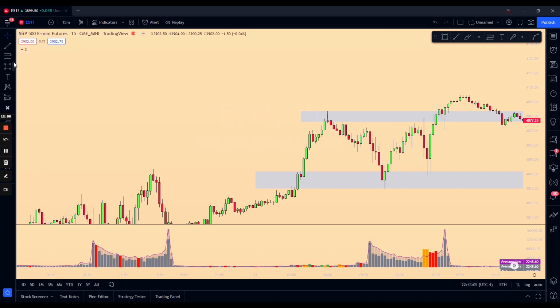My original entry every single time I open a starter is right the second it touches my zone. So right here, I'm going to start scaling in one, two, three contracts. Just a very small starter. I can see it go to zero. I'm not going to hold it for zero, but I'm sizing it very lightly.